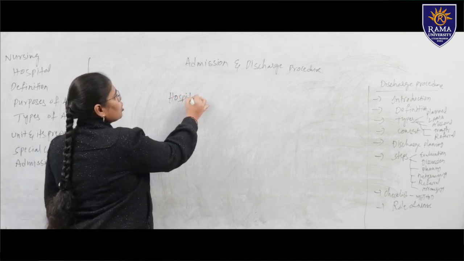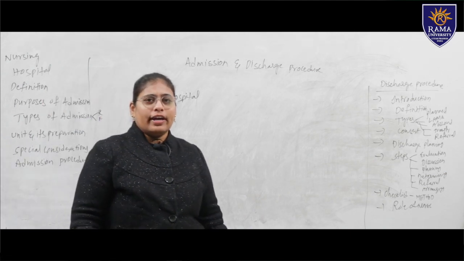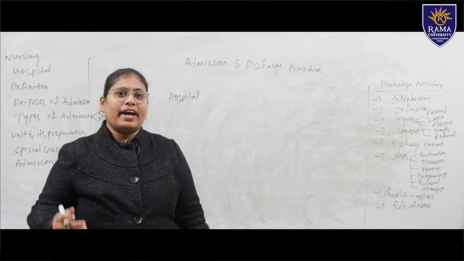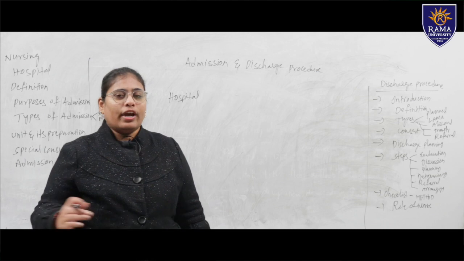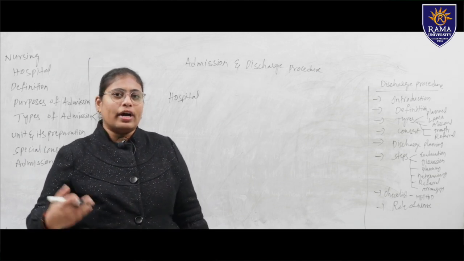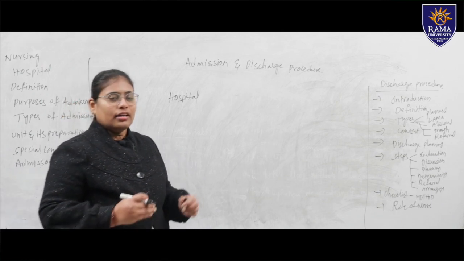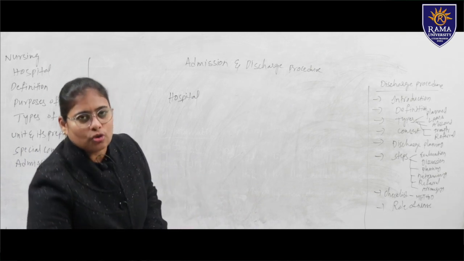Next, we have to talk about the hospital. What is a hospital? A hospital is an institution where investigation, treatment, medical, surgical and all the procedures take place, where the patient can stay for his treatment and to alleviate the disorders. It is a place where all people can get treatment for disorders.